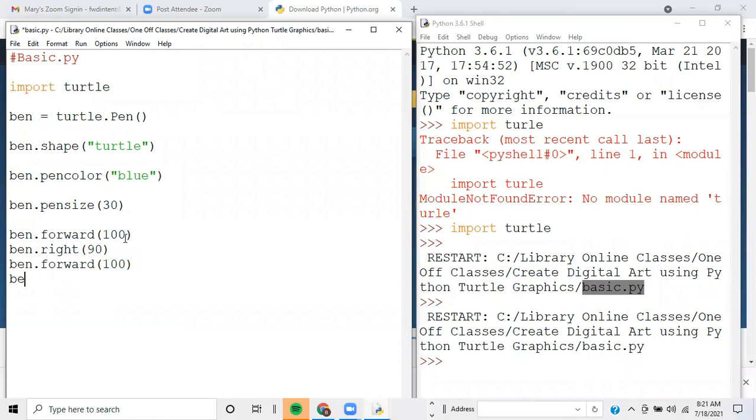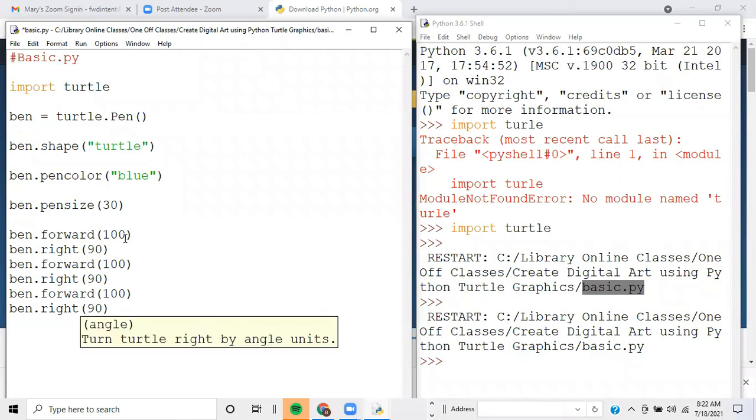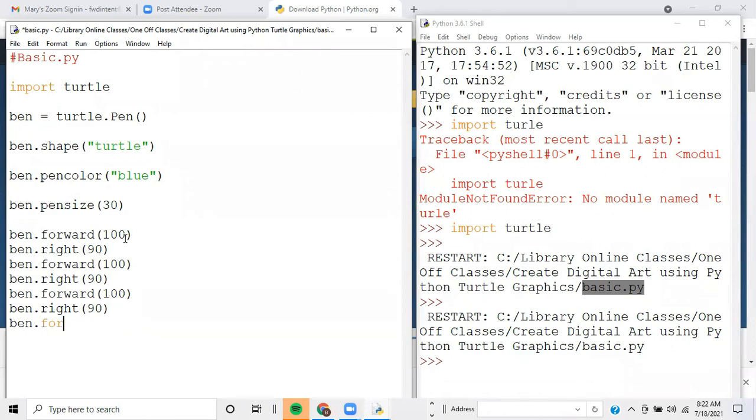And then Ben dot right, 90. Ben forward 100, and Ben right. And one more Ben forward, and that's all we need.